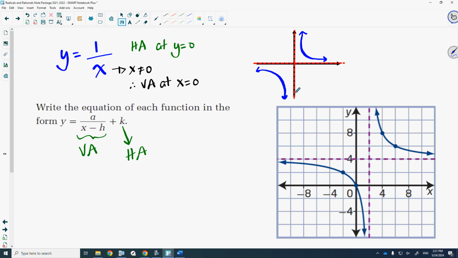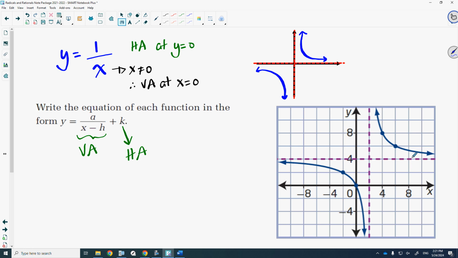That's going to give us a vertical asymptote at x is equal to 0. So here's my vertical asymptote. Then if I look at the degree of the numerator, it is less than the degree of the denominator. So there's a horizontal asymptote at y is equal to 0. So this is the original graph before any transformations. Then we're going to have transformations and we're going to come up with the new equation.